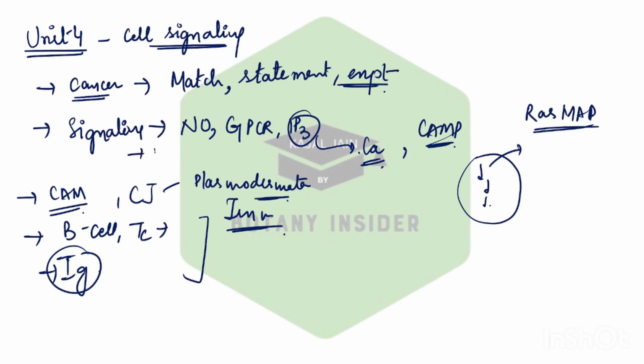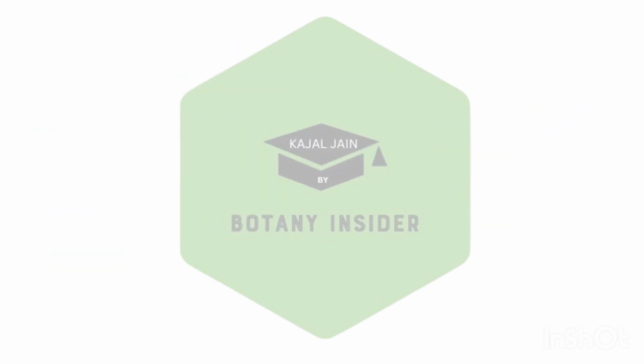And in your signaling pathways, cholera toxin is also very, very important, right? So nitric oxide, GPCR, IP3 DAG pathway, Ras MAP kinase pathway, cholera toxin, delta notch pathway. You should remember and make sure that you're not skipping any of these things, because a question can very easily be asked from any of the segments, and you should be ready with a proper analysis of all these things in your head, right?